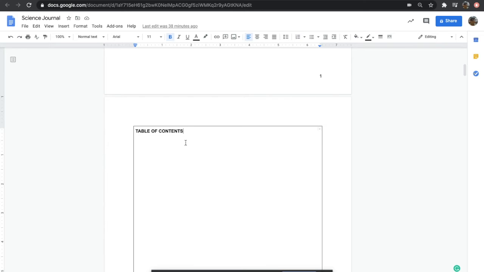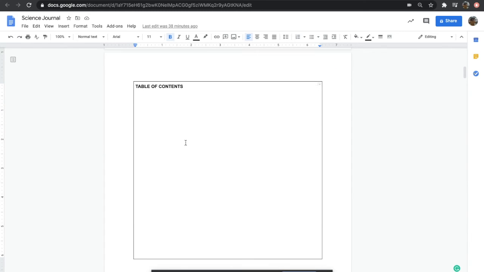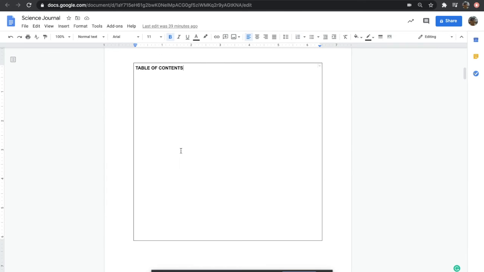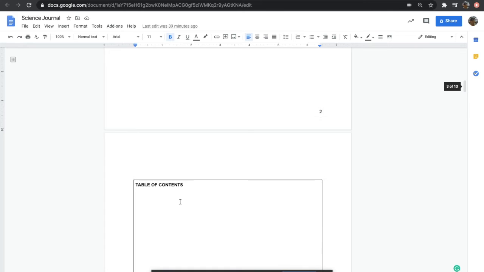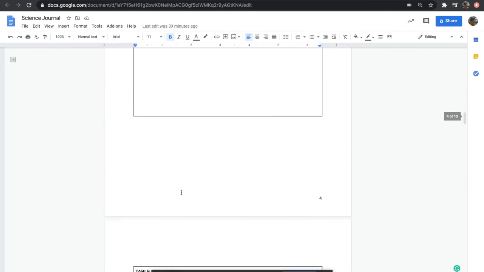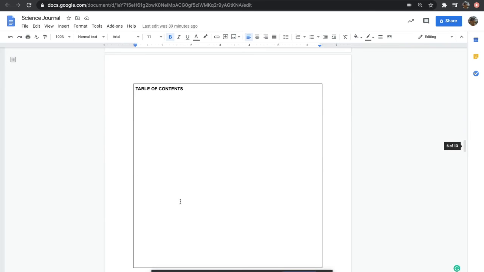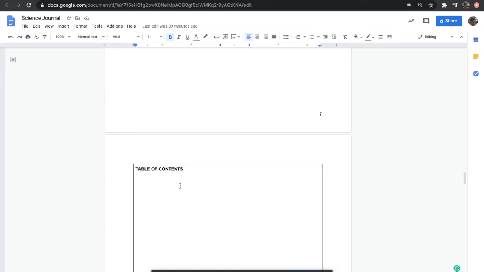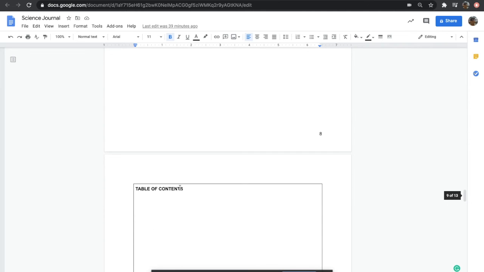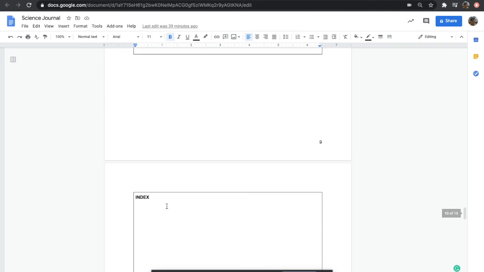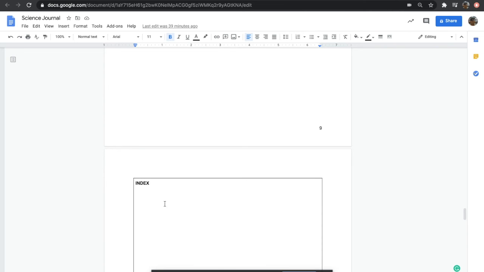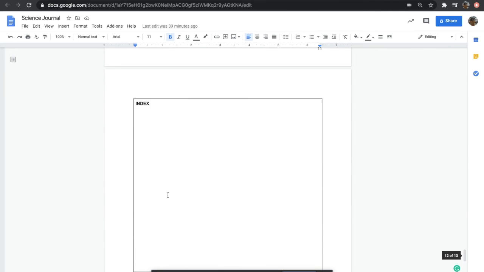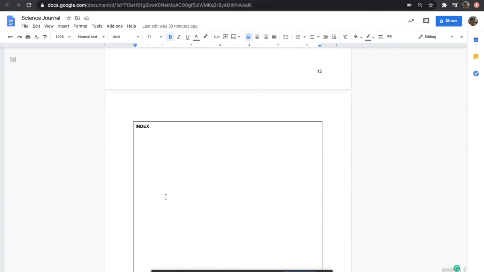Next is the table of contents. You have 8 table of contents pages, so you're going to do that for each of the 8 pages. That's 1, 2, 3, 4, 5, 6, 7, 8, and then the index pages, which is 4 pages: 1, 2, 3, and 4.